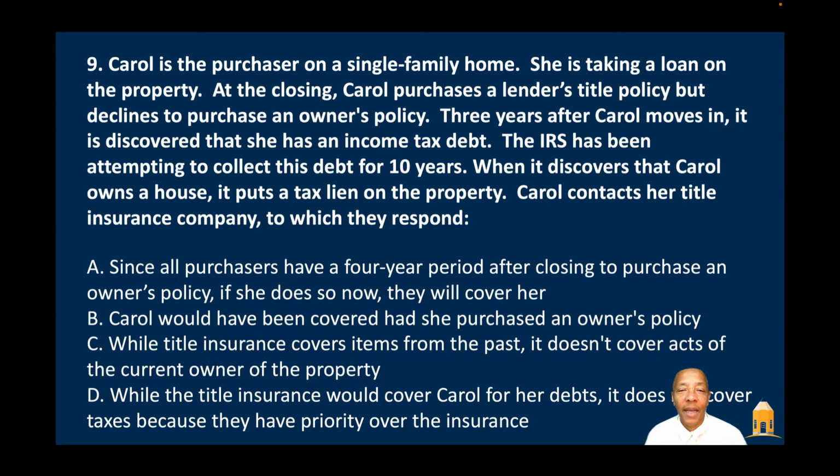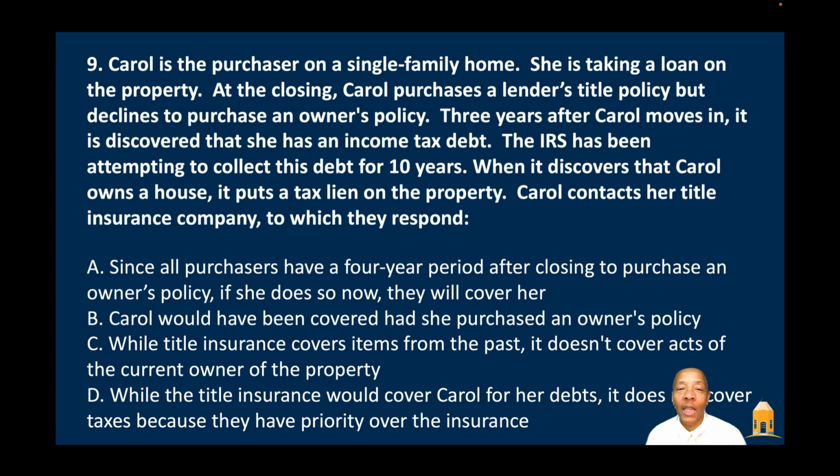No. This is Carol's debt from the past. She knew about it. You can't now get the title company to pay for it. So it doesn't matter that she didn't purchase it or not. While title insurance covers items from the past, it doesn't cover acts of the current owner of the policy. That's right. That is definitely correct. While title insurance would cover her for her debts, no, it would not. And so the answer is going to be C. Pretty easy on that one.